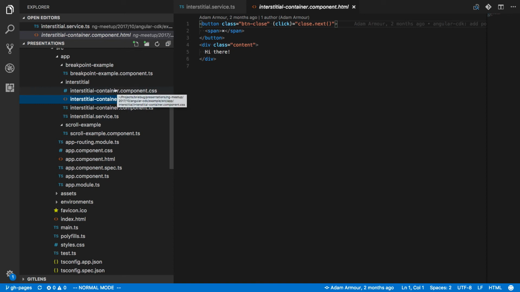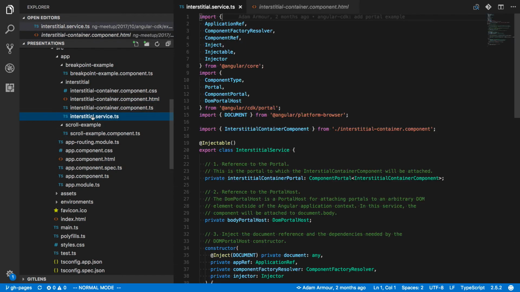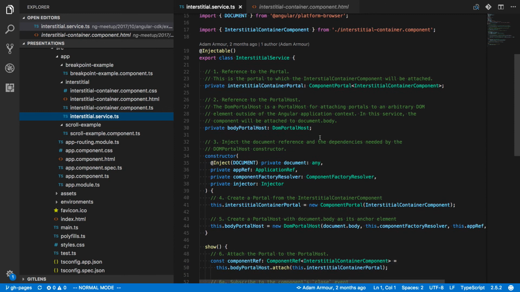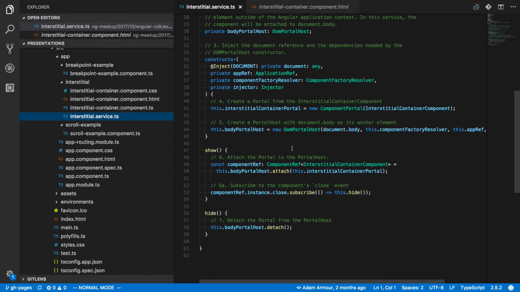But in this case, we just have a single component, and this is the thing that we want to inject into the portal host. Most of the work is being done by our service. This is just a service that has a show and hide method that we can use to display and remove our interstitial container component.